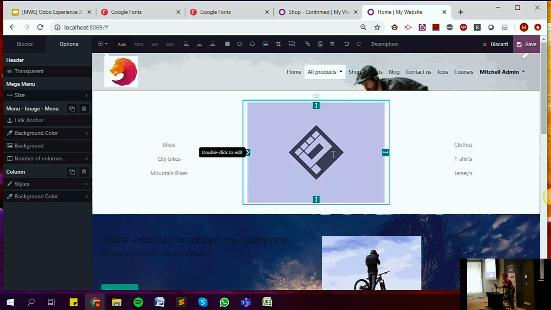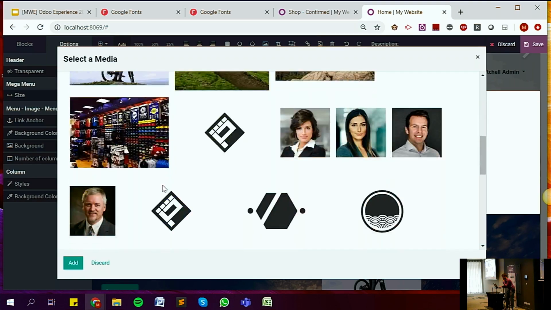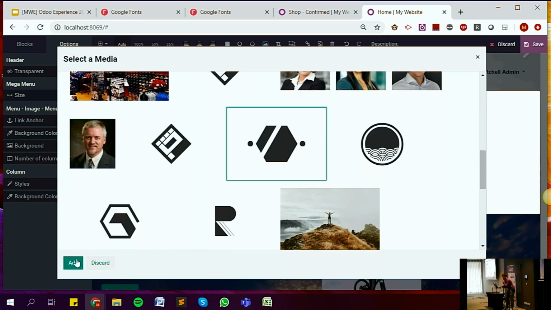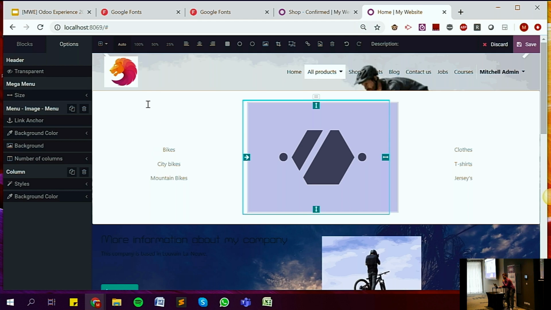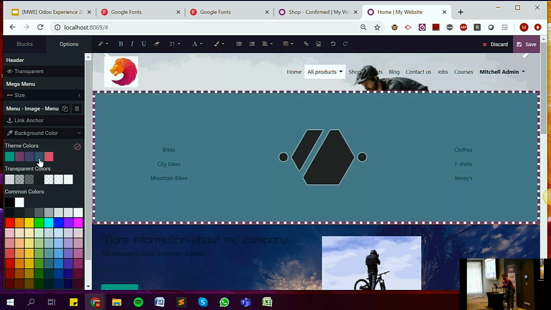And here I can change the image. I will take this one, for example. We can also change the background. It doesn't matter of the color, but you can also do it.